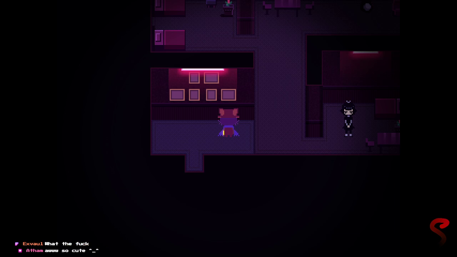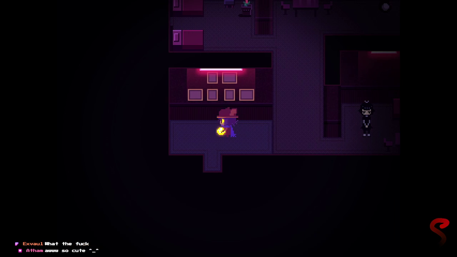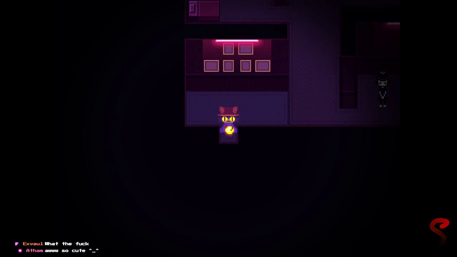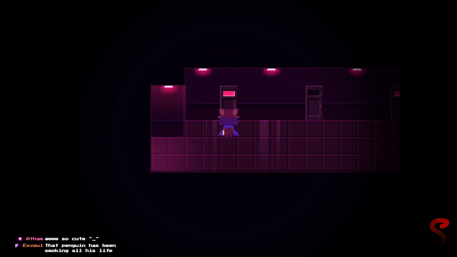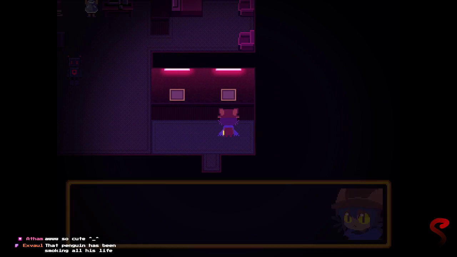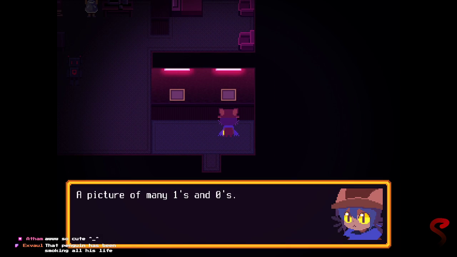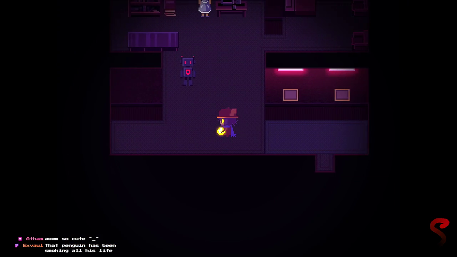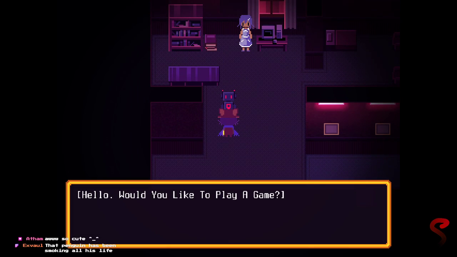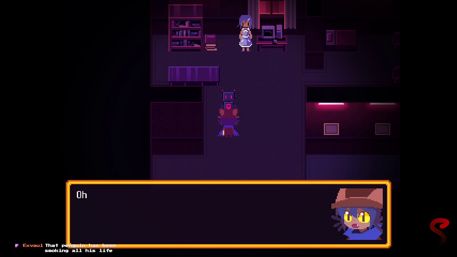It's a wall of family photos. Picture of many ones and zeros. A painting of 4 robots playing cards. Hello. Would you like to play a game? Oh god. I didn't know we were in the Saw. Say no. Say no and run away.